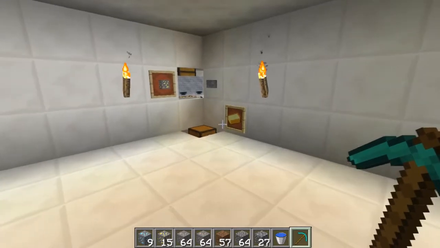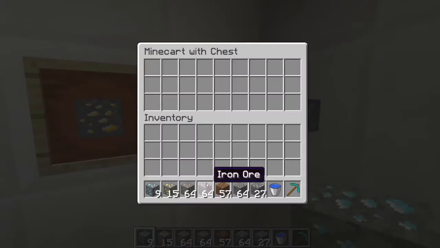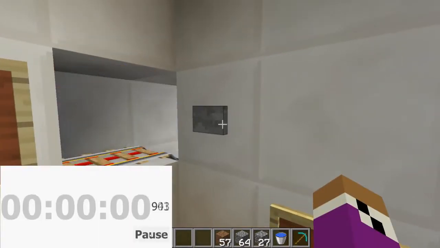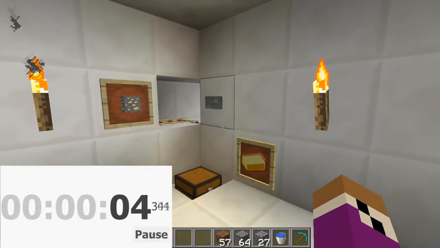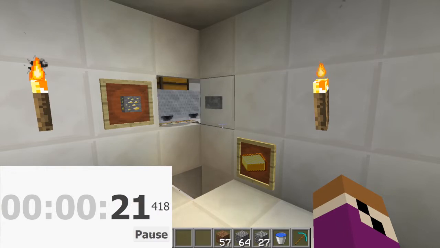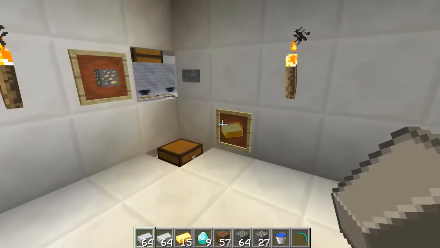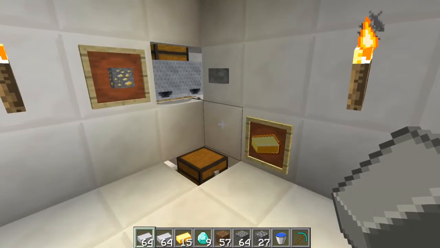The worst part about a long day at the mine is having to wait for all of your ores to smelt after you get home. Fortunately, with my new invention, this is a lot less of a wait. Alright, I just smelted about 152 items and it took me 28 seconds.